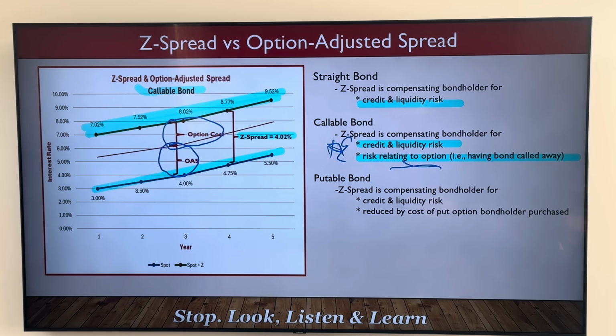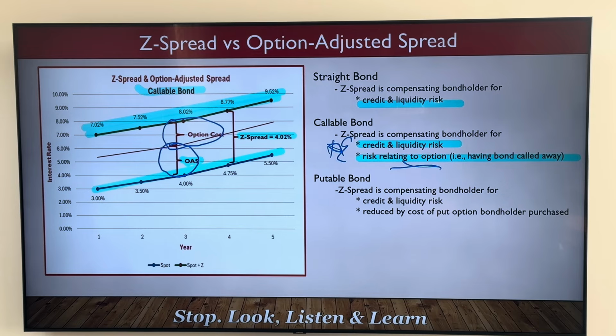And so what you want to do, when you are comparing bonds, you might have bonds that have the same risk from a credit perspective, but one bond may have embedded in it a call option, the other bond may not have a call option embedded in it. And so what you want to be able to do to compare the bonds, both straight bonds and bonds that have embedded options in them, is compute what is referred to as the option adjusted spread.